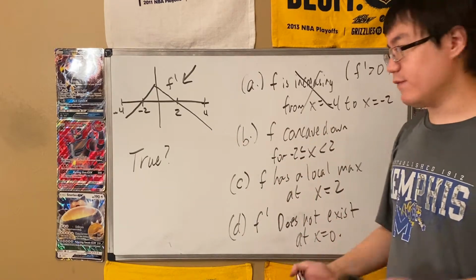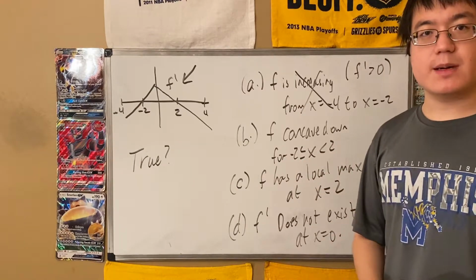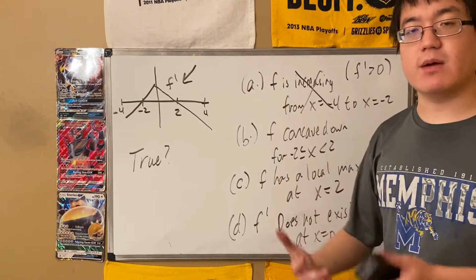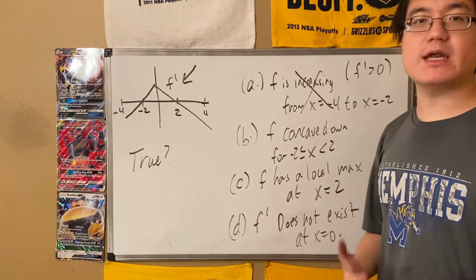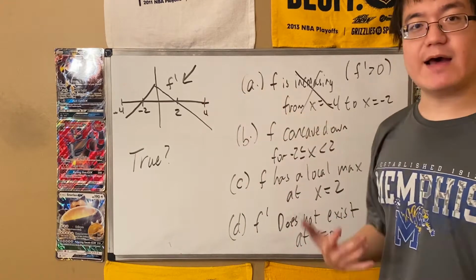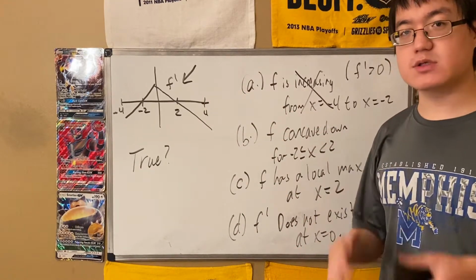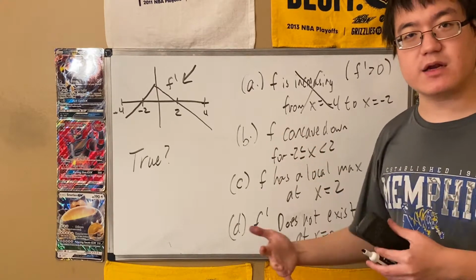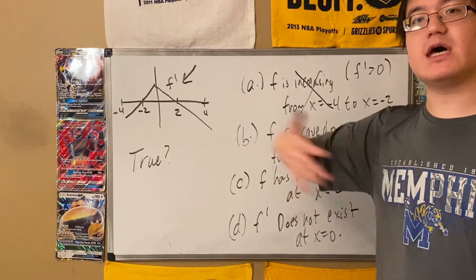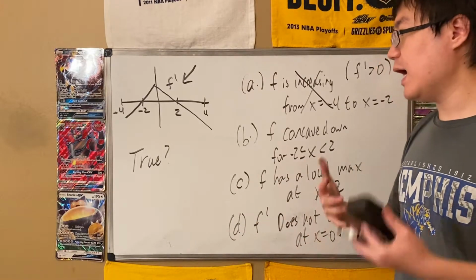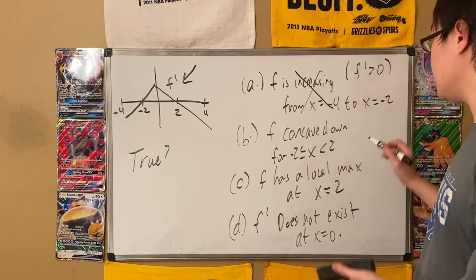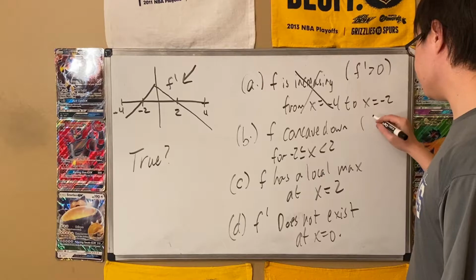Well, f is concave down. There are 2 rules, of course, about concave down. The first one is that f double prime is negative. The next one is that f prime is decreasing. Because I have an f prime graph, I'm not going to use the f double prime is negative rule, even if that's valid. I'll use that if that were an f double prime graph. I'm going to use the rule that f is concave down when f prime is decreasing.